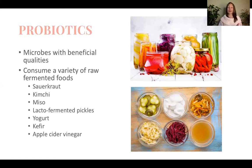And yogurt can be fine if you've tried eliminating dairy and you notice that it's not really a problem for you and you want to continue consuming yogurt. When I say the quality of dairy you consume, yogurt is going to be a better quality option than cheese or just milk, because it is fermented. You'll get some probiotics, but you're not getting a lot. And remember, diversity is the key. Also, if you're having any disease or dis-ease in the body, you want to reduce inflammation, and dairy is something that contributes to inflammation.